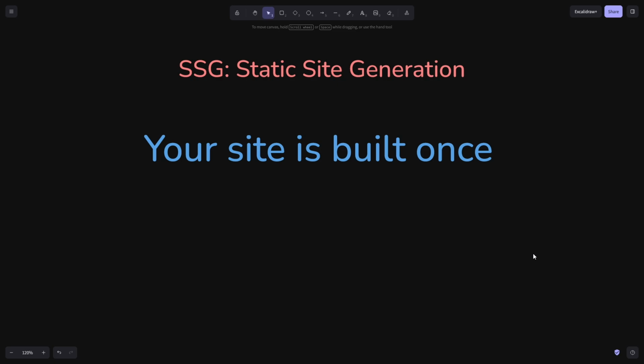And if you change the price of one product, it will not be changed automatically. You have to rebuild your site. This approach can be used for blogs, documentation, and landing pages. For these types of websites, the content does not change on a daily basis, or it is not user-specific content. Obviously documentation will be the same for everyone, so you can use static site generation.